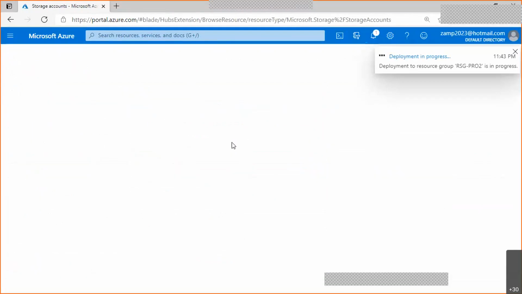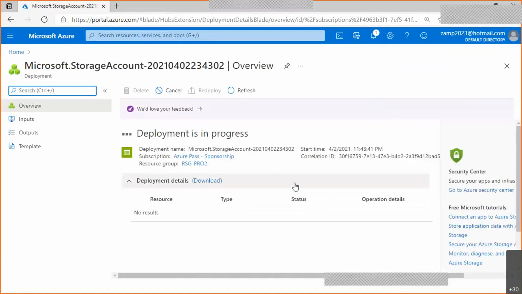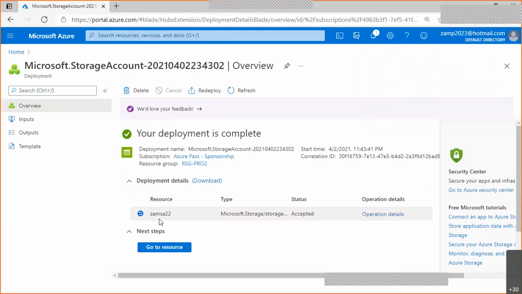So you can see guys, my one more storage account is created in the resource group. You can see here now, inside resource group 2, I'm creating one new storage account.